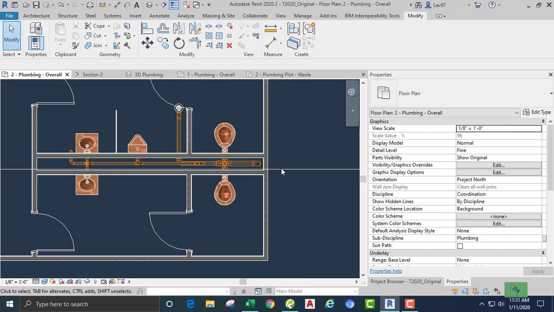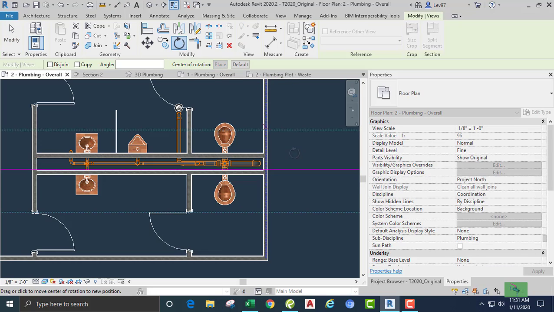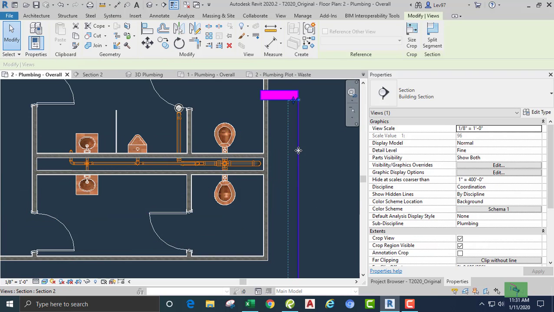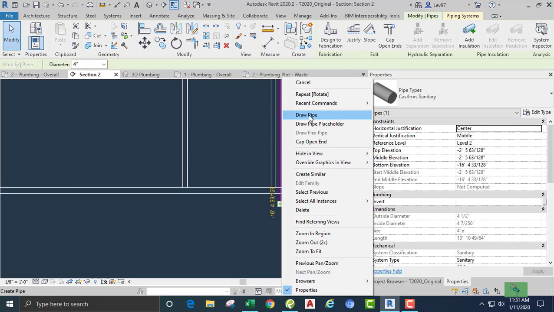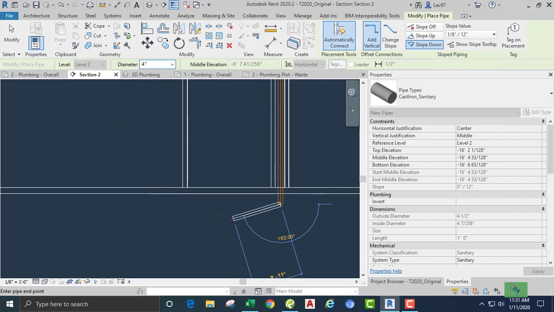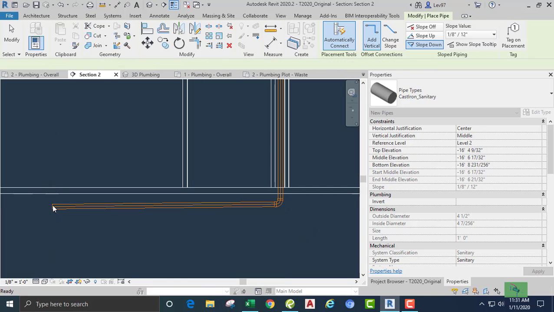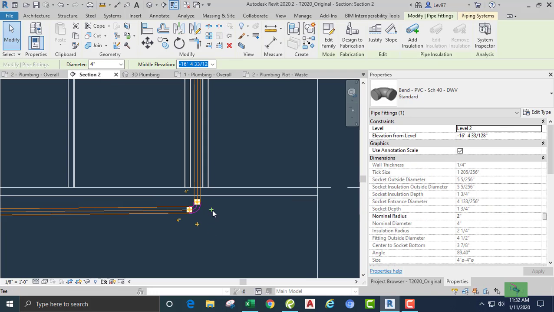So we are going to rotate our section, right, at 90. So we can go inside our wall, go back to the section view, and let's slope our 4 inch right down at 1/8 of an inch. Okay, make sure sanitary, and we can do that. Okay, but I'm gonna change this. Let's make sure we get a clean out back here.